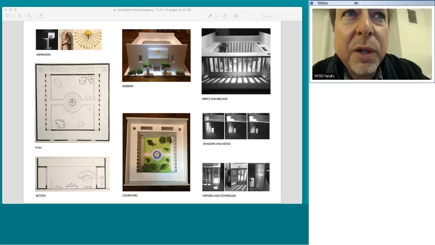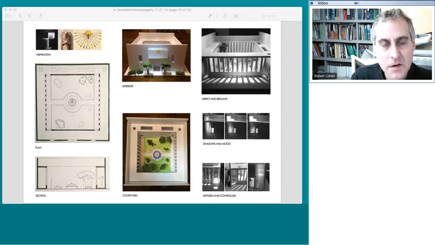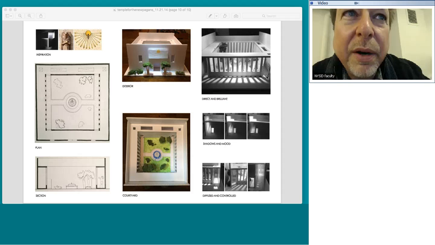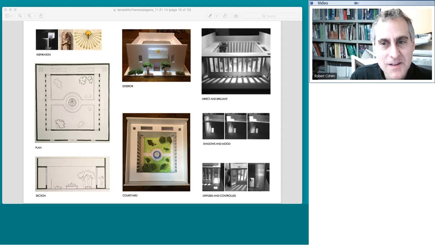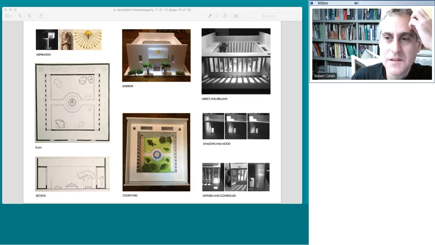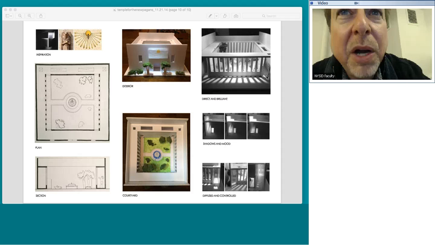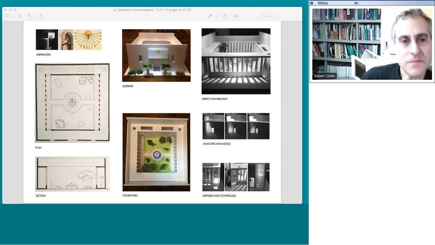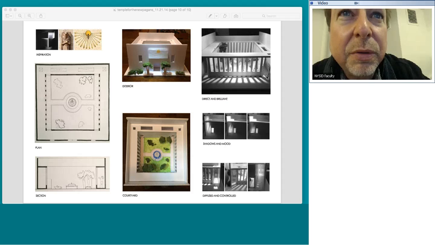I wonder to what degree you can imagine that you didn't have the model and you only could use the drawings. How could you use your drawings to be more investigatory, that's a word, compared to documenting a done deal that you've designed in the model? How can you use it to be more speculative about trying to understand a condition? Because I think in the model, you might have experimented with things, and then you tried the light, and then you photographed it, and oh, wow, look what happened.